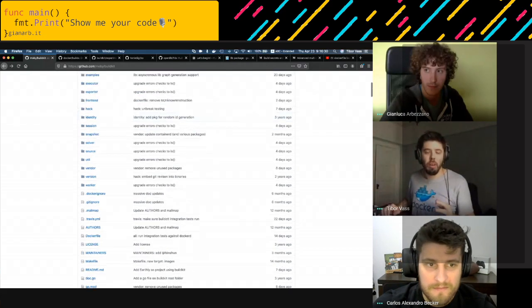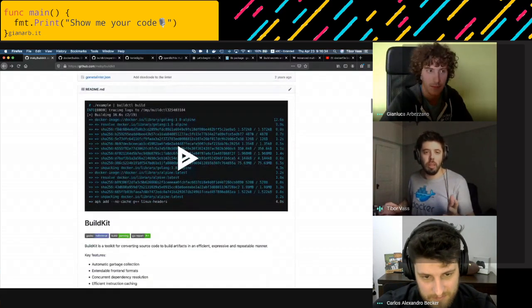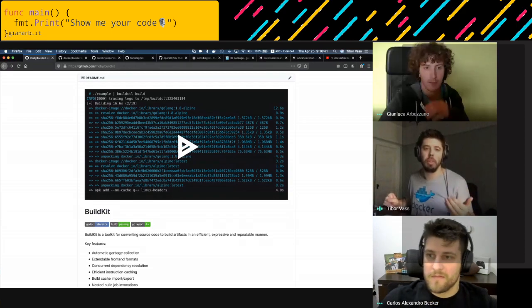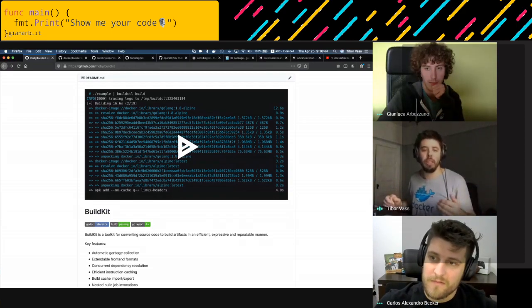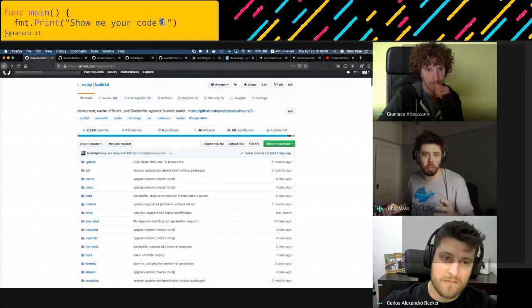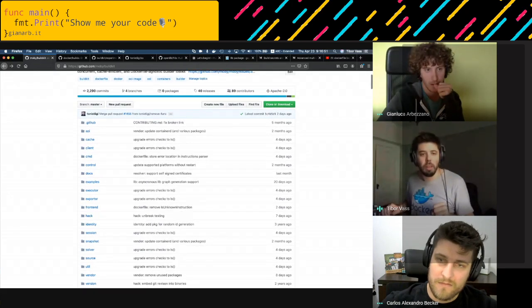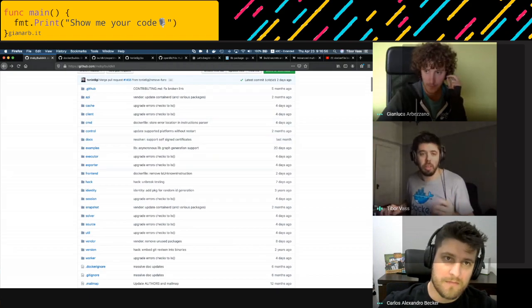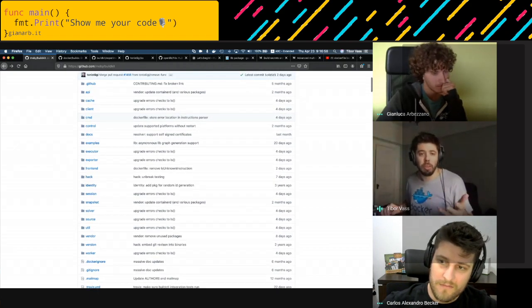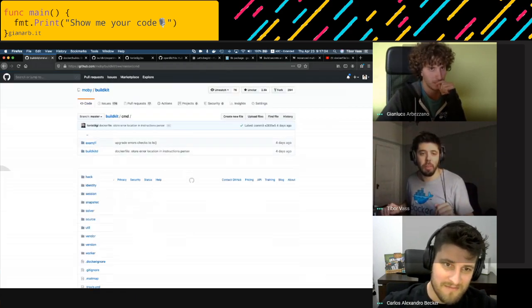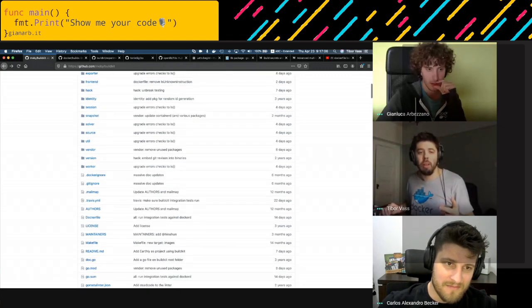Basically, if you're a Docker user, then BuildKit is the guts of a completely revamped, from-scratch V2 builder for Docker. It's integrated into Docker. There are multiple ways you can use BuildKit. This is BuildKit's repo here. You can use it as a library; you can just link it in. You can use it as a binary itself. It has a daemon and a buildctl CLI. So those are the two ways.